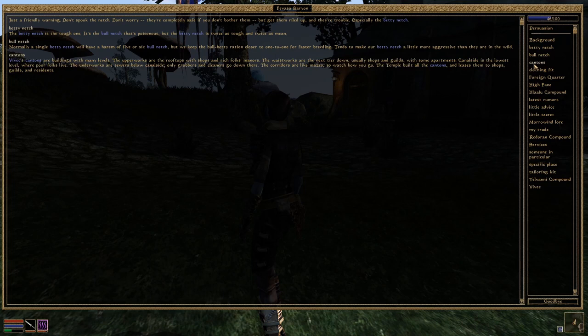Well, Vivek's cantons are buildings with many levels. The upper works are the rooftops, with shops and rich folks' manors. The waste works are the next tier down, usually shops and guilds, with some apartments. Kennelside is the lowest level, where the poor folks live. The underworks are the sewers below Kennelside. Only grubbers and cleaners go down there. The corridors are like mazes, so watch where you go. The temple built all the cantons, and leases them to shops, guilds, and residents.